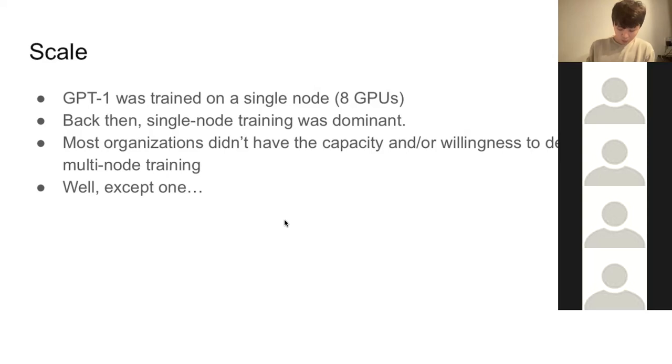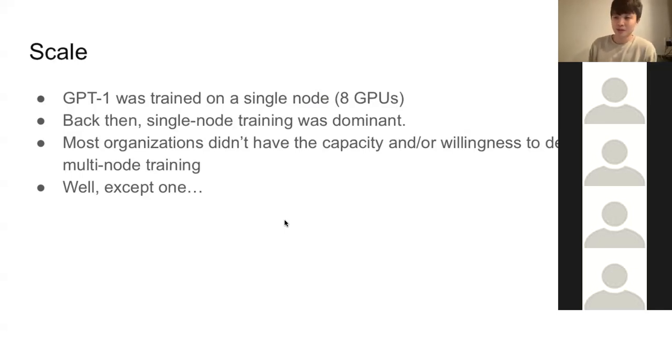The problem back then was that most organizations didn't have the capacity or willingness to deploy multi-node training. There was one exception, I think, which was Google, which had been getting TPUs in their hands since 2017. And the fact that Transformer consisted entirely of attention is not a coincidence, because TPUs back then couldn't handle LSTMs. I'm not sure they can handle LSTMs these days, because people don't use LSTMs anyway, right? But the first version of TPUs couldn't do any recurrent computation. They could only do CNN or linear mapping, and attention only consists of linear mapping. So there you go.